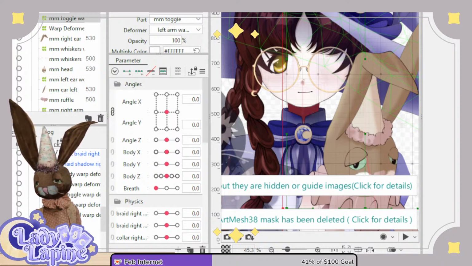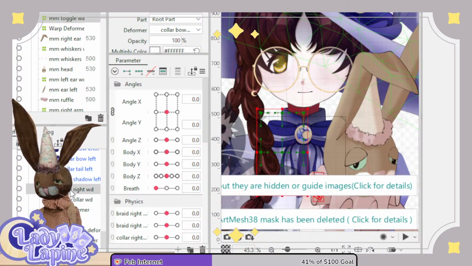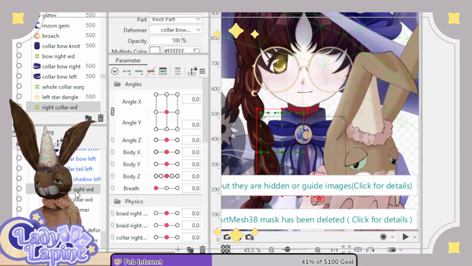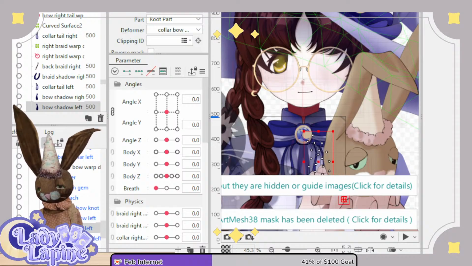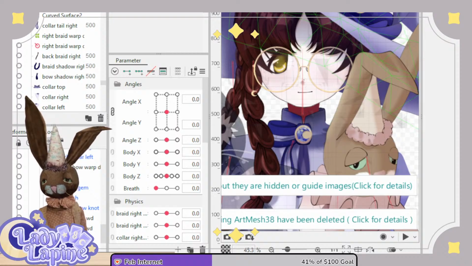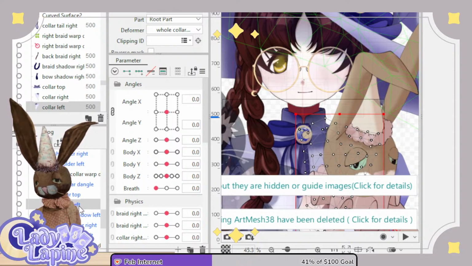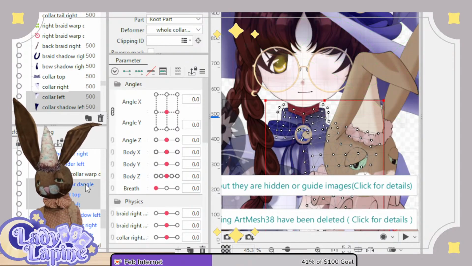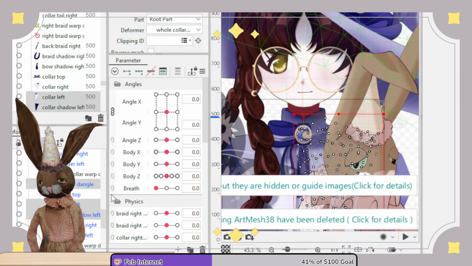Torso's good, but we want to delete all of this left stuff. Same with the collar left, collar shadow left, star left. Delete.